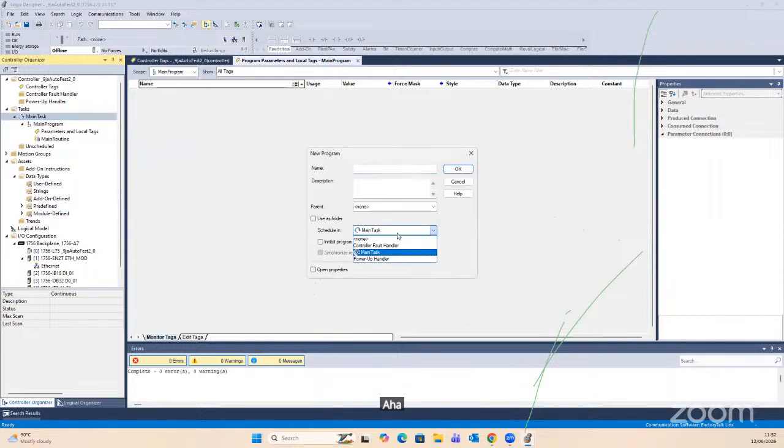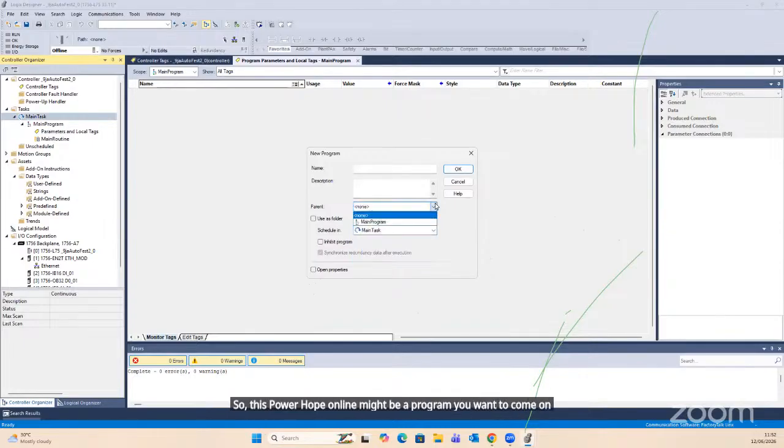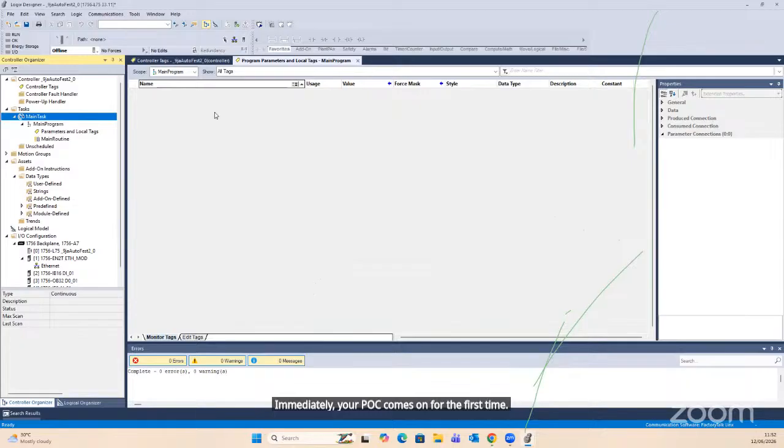Aha, this was where I was supposed to come. New program. Okay, you can also create a controller fault handler, power up handler. So this power up handler might be a program you want to come on immediately your PLC comes on for the first time.